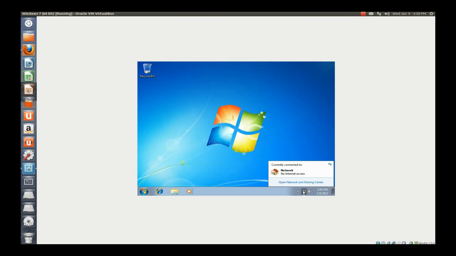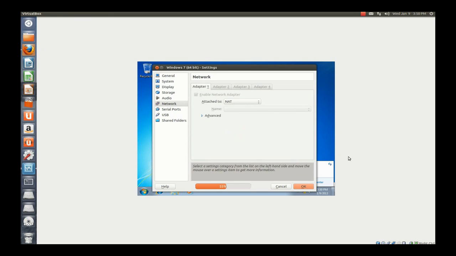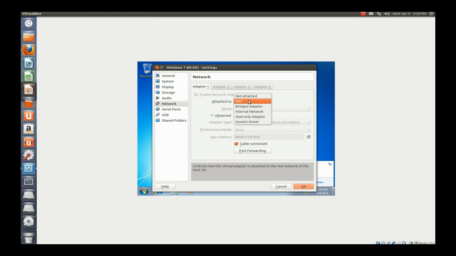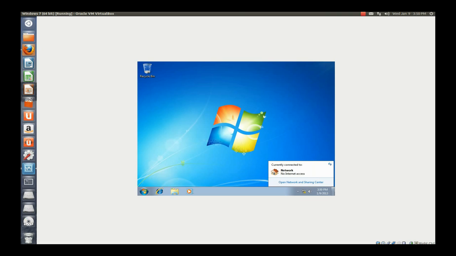So one way to cure that is to come down here, see where the two bars are, network adapters, right click on it. I have NAT installed right now, and sometimes it works fine, sometimes it doesn't. If it doesn't work, what you gotta do is change it to the bridge adapter, and a lot of times that fixes the problem. Hit OK and we'll see what happens. Just give it a couple of minutes and see if it loads in.